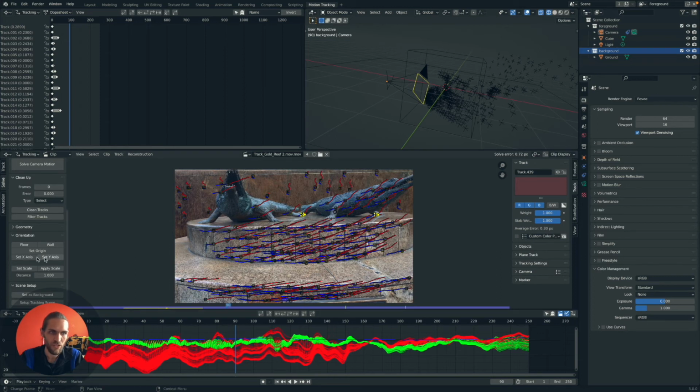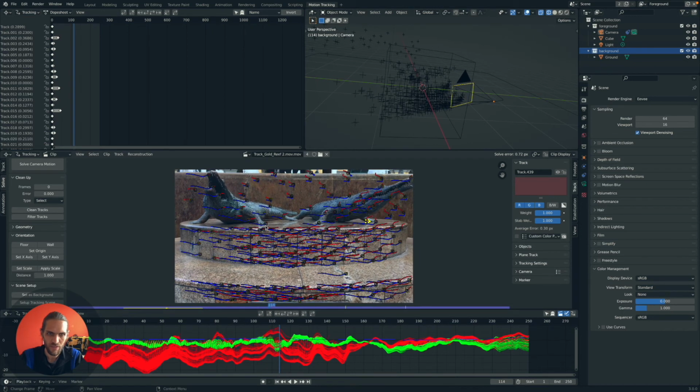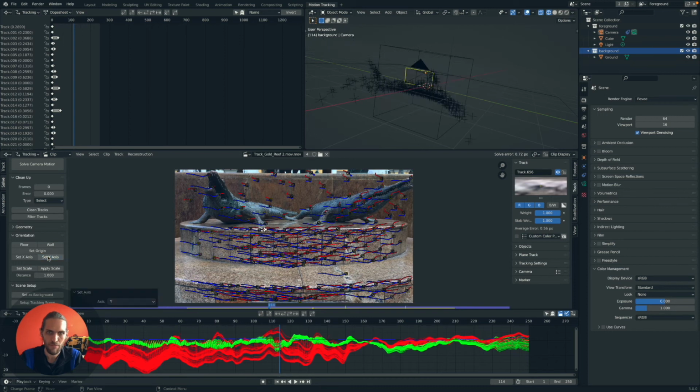Okay, I'm going to try the set X. So if I look at my scene here, let's say I want from my origin, which is this now. Let's say I choose this one and I say set X. Okay, we're getting there. And let's say I choose this guy and I say set Y. Maybe that will work, I don't know.